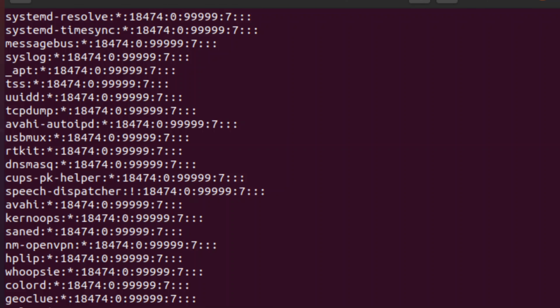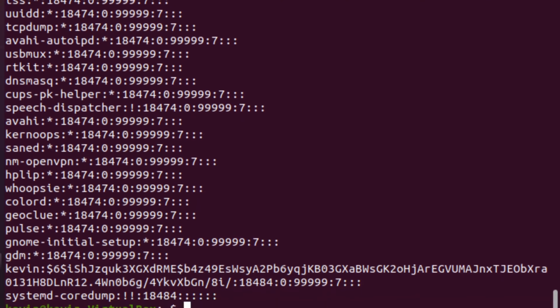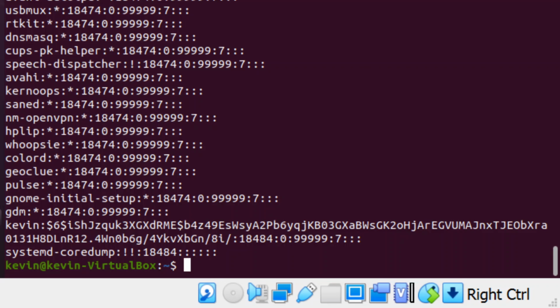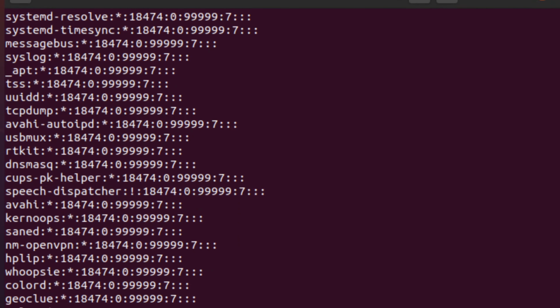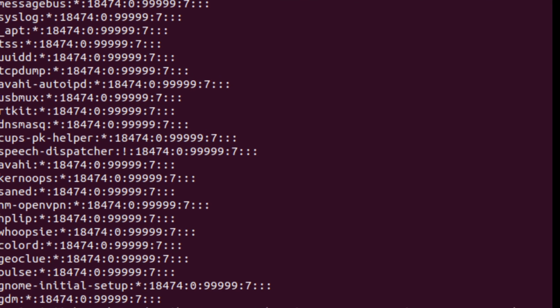Okay, so you'll see in this file you'll have that little star sign, and that's where the password is stored. In this case, all of these are system users, and so we don't actually have a password. But if you go all the way down, you can see here Kevin, that's my actual user. And then you see this huge line of numbers and symbols. That's the password. It's just an encrypted form, so we can't actually see the password. You need to run an algorithm to decrypt it to actually see my password. But this does tell me that I do have a password in there. And all these other users you see here are all system users, and they don't have a password.